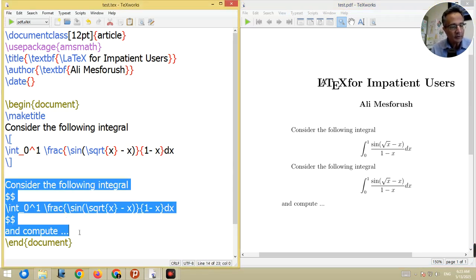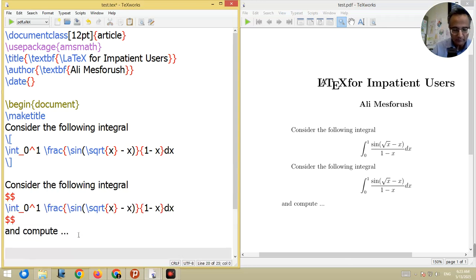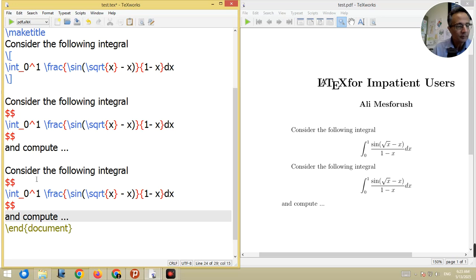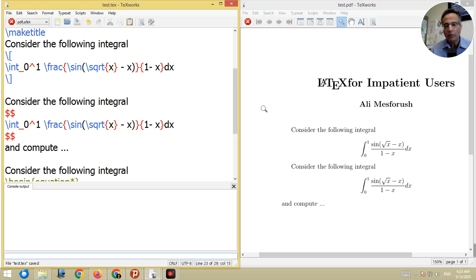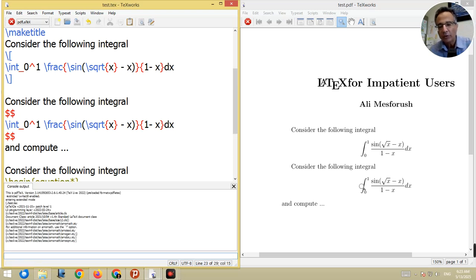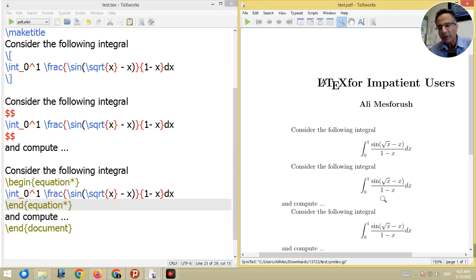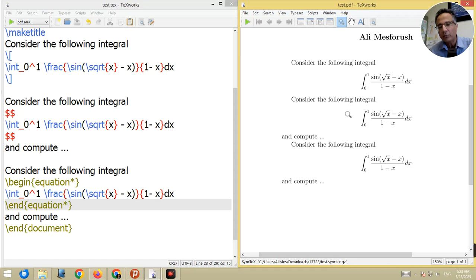The other kind is something like this. Let me copy this one again and paste it here. Now, if you write \begin{equation*} and then \end{equation*} and you compile the code, you will get again something exactly like the previous one.